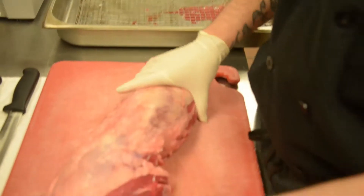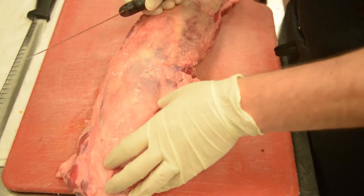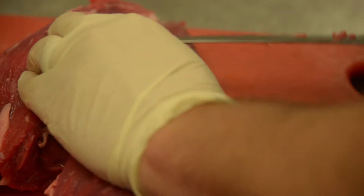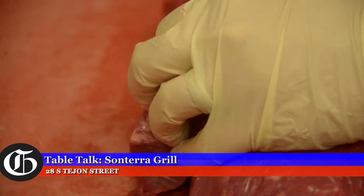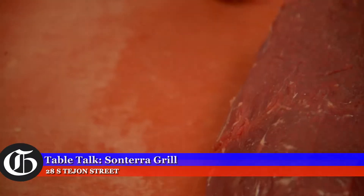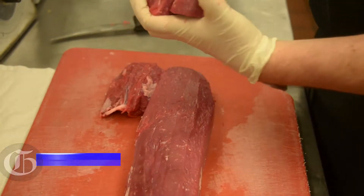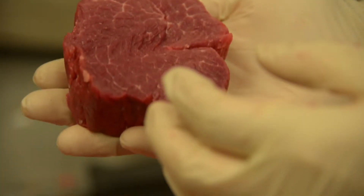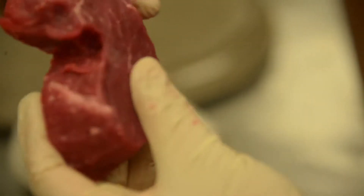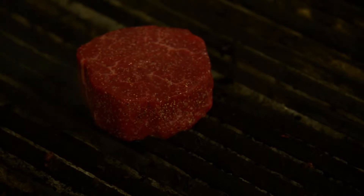To get this dish started, we need to first pull out the meat. We're gonna take the fat off — there's not too much of it. Cut it properly. Here we're just removing a little bit of melty fat. Six ounces right there — weigh it properly. This is a six ounce piece. It'll sit flat and it'll cook up just like a straight piece. Make sure you put an even coat of salt and pepper onto the filet. Just let that work — it's magic. And throw it on the grill.